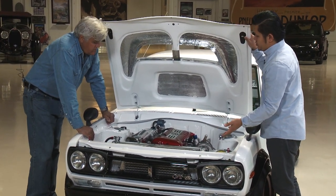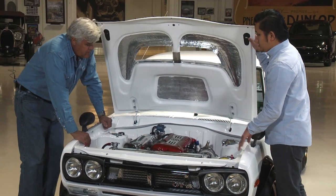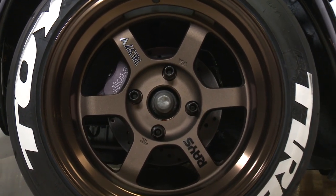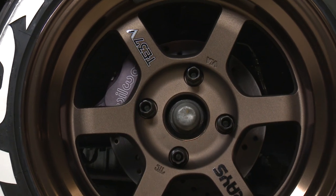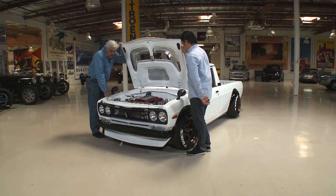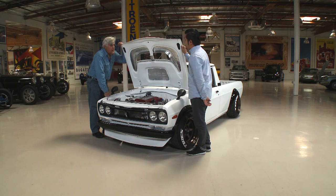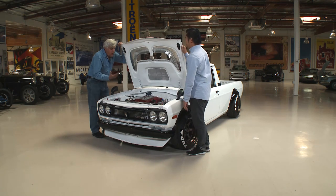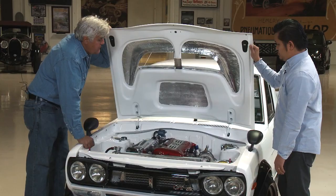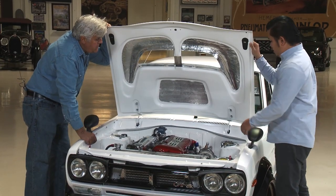The SR20 is a great engine — it was in almost every Nissan car, a real workhorse for them. For brakes, the front runs Wilwood — a custom kit fabricated in-house. We use Wilwood on everything; they do an incredible job and can make anything fit anything, whether you've got an MG or a Mustang.